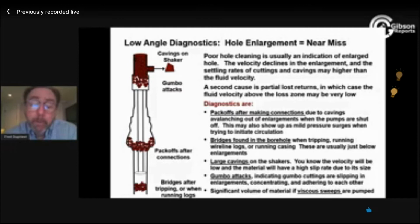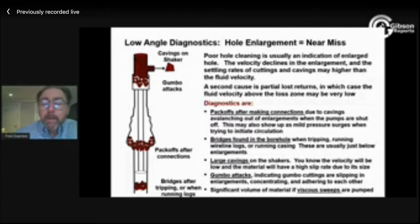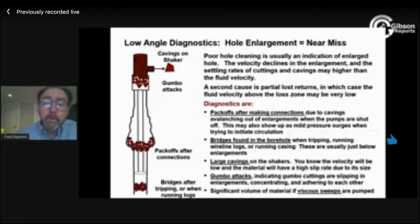Focus on raising your mud weight, but if you can't get the hole gauge, the next thing to do is focus on suspension when you're not flowing. Those wells that drill 1,500 feet an hour drill with water. No suspension. You just circulate about a minute to get it all above your BHA and shut down and let it fall. As long as it falls and doesn't reach your BHA and it's all falling at the same rate, you retain your separation. So I'm kind of preaching some heresy here, and I don't exactly want to do that. We always need to maintain properties, if we can, that are in the ballpark of what we've already been taught. If I can't manage my instability, though, the thing I'm going to press for is gel strength.